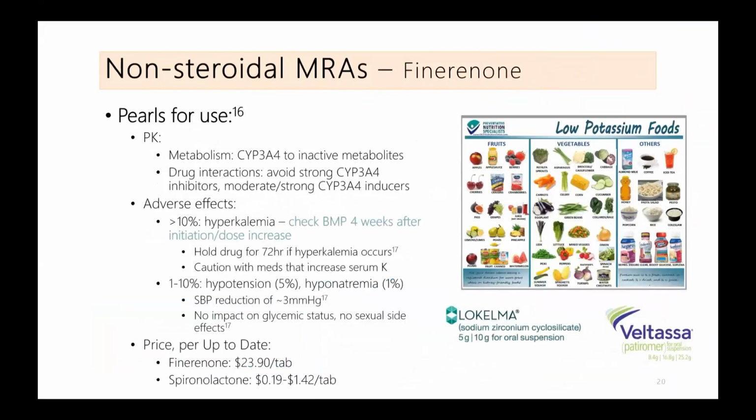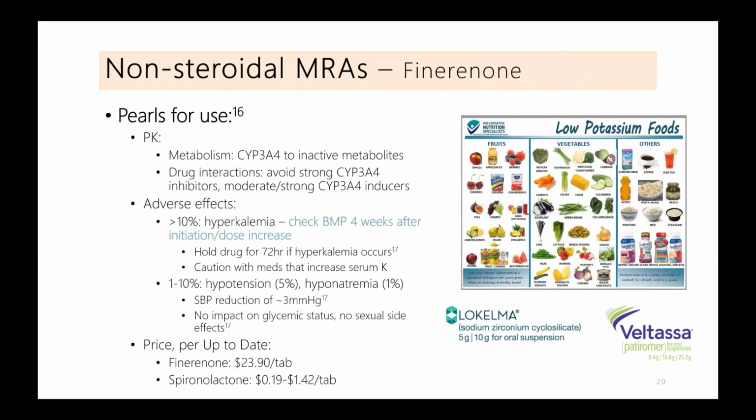This medication is primarily metabolized by CYP3A4, so it is recommended to avoid strong CYP3A4 inhibitors and moderate to strong CYP3A4 inducers. The main adverse effect that we worry about is hyperkalemia. So we want to check a BMP within 4 weeks after starting or making a dose change. And we want to be cautious with any other medications that can increase potassium.